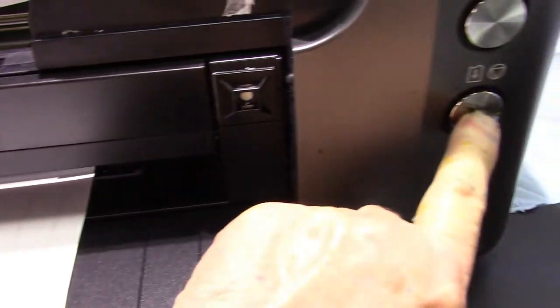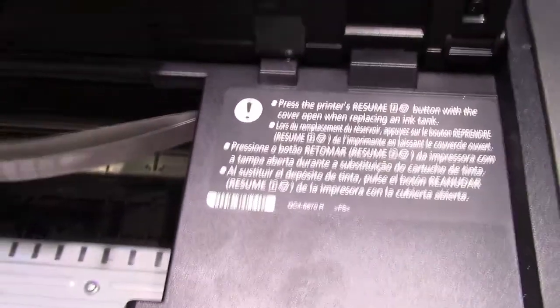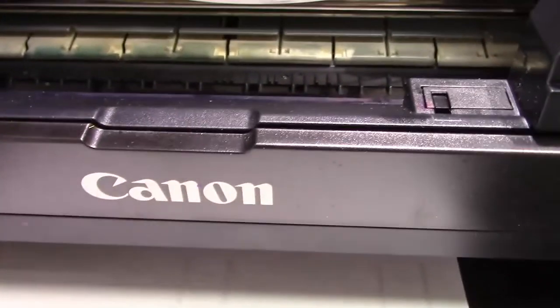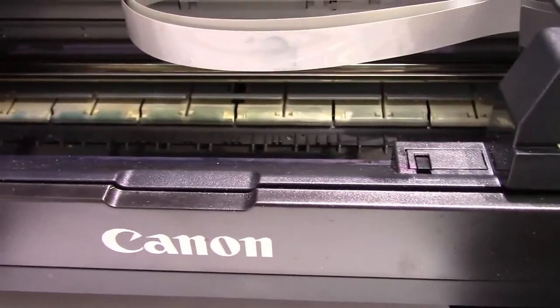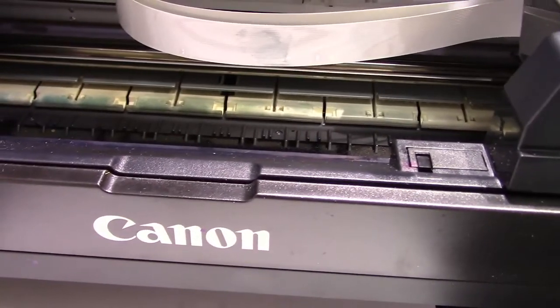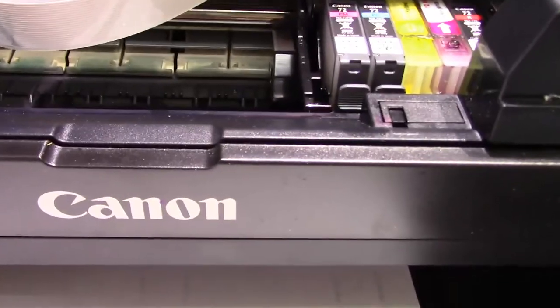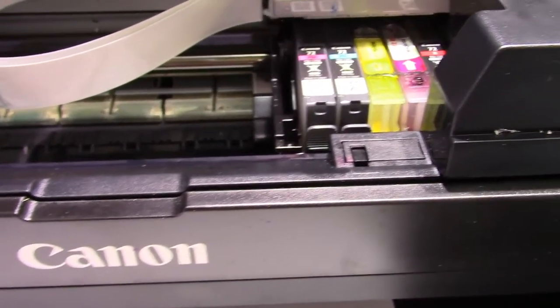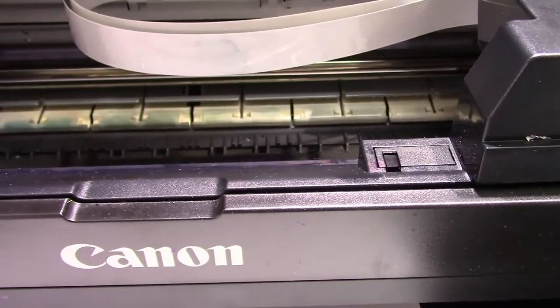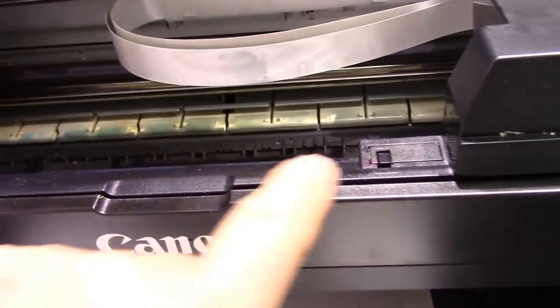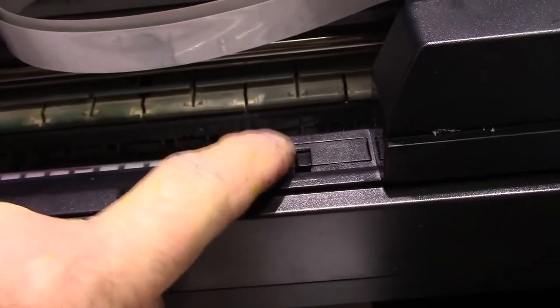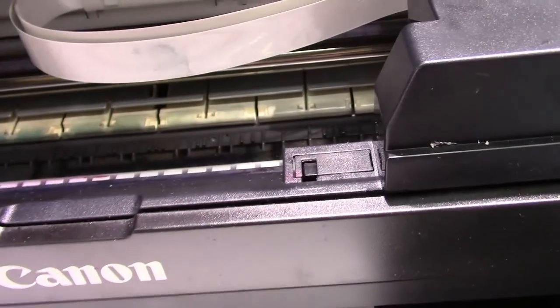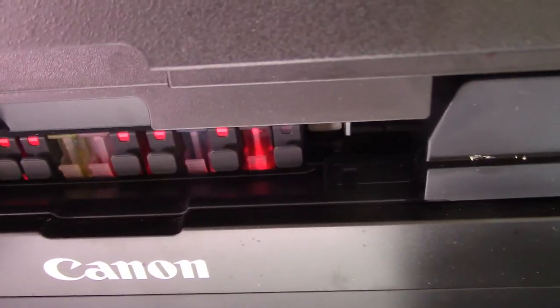I'm going to hold the pause button, which tells you in the instructions right there, and that'll bring the cartridge assembly over. I'm going to unplug it because we want to be able to move it back and forth, and you can't do that under power. That's where the green jumper lid jumper goes, so it thinks this lid is completely closed.